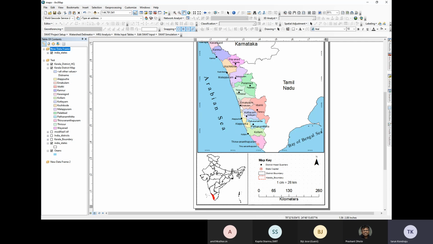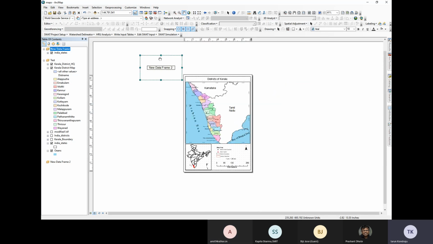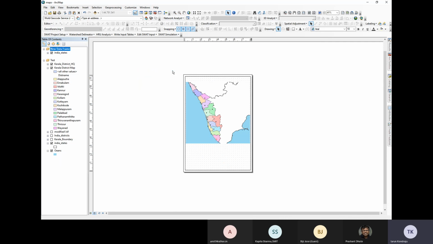But if I am trying to move this box itself, you cannot just move the data inside a box unless you activate it. There is something called activate. You have to activate and then move. If you want to resize the box, you have to use this arrow. Then you can always resize that. Okay, this I already told, right?